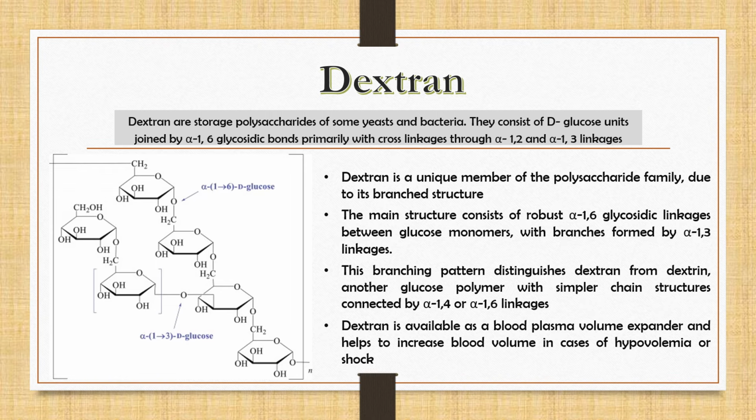Dextran has versatile applications in various fields. In medicine, it is a crucial component listed on the WHO model list of essential medicines. Dextran 70, a variant, acts as an anti-thrombotic agent by reducing blood viscosity and expanding volume in cases of hypovolemia. Surgeons use dextran to prevent vascular thrombosis by regulating platelet function and thrombus formation.